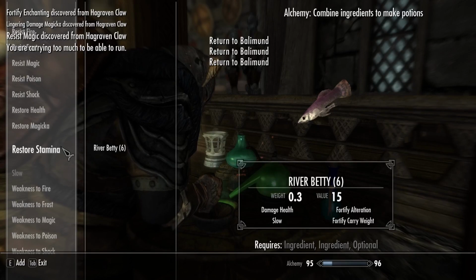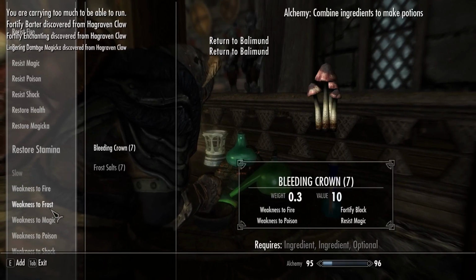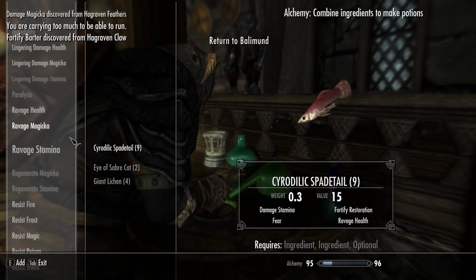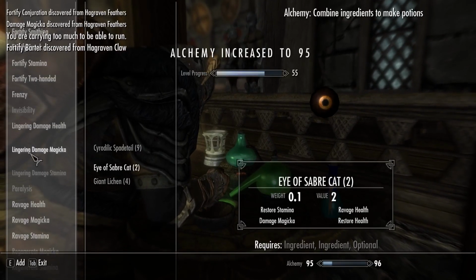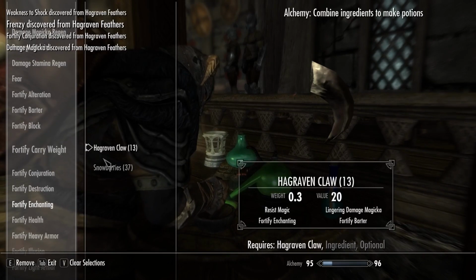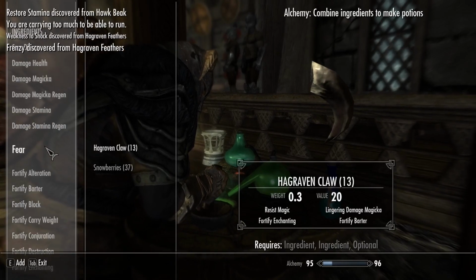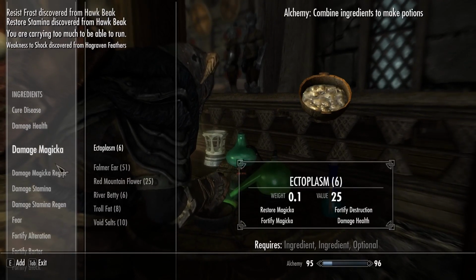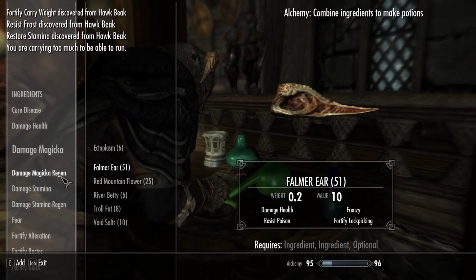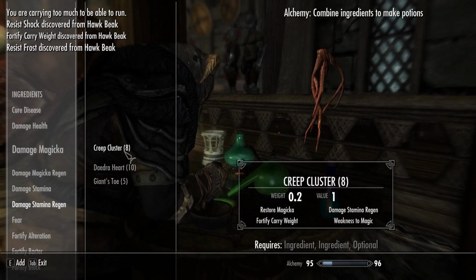Well, that's 95 in alchemy now. Okay. That's been getting good here, huh? Let's see. Any other good high value potions? What is our fortify enchanting potion saying now? Items enchanted 30% stronger. Okay. Not bad. Damage Magicka. Was that a decent health potion? Decent price potion? No, it wasn't.